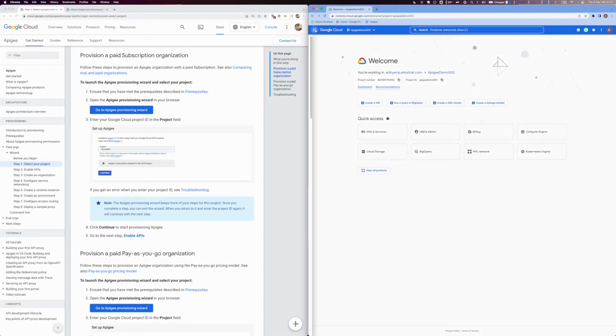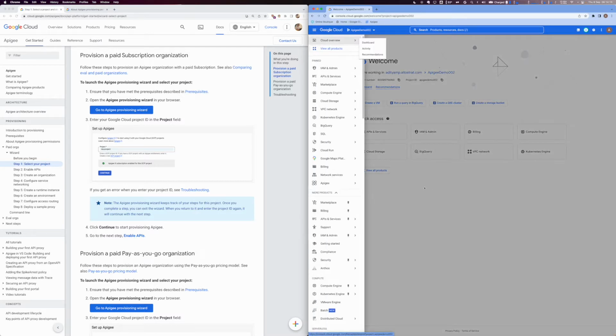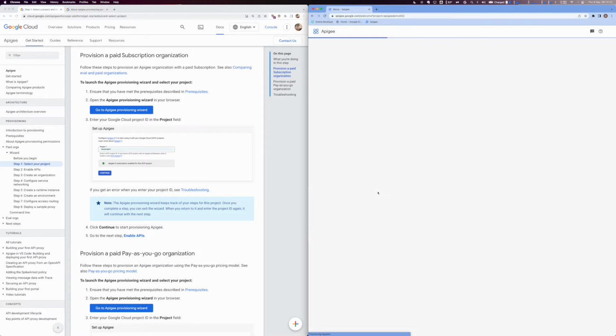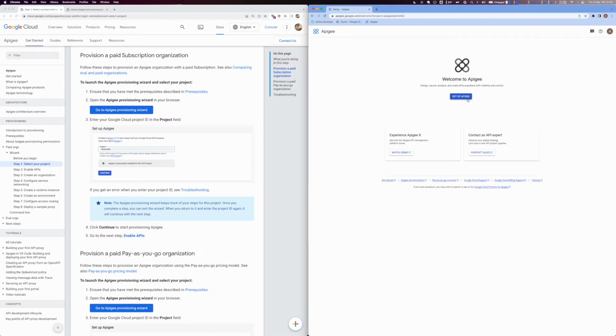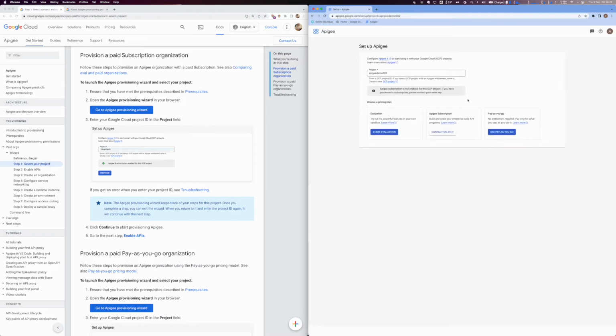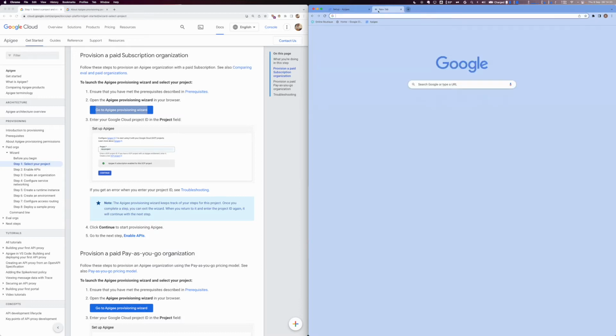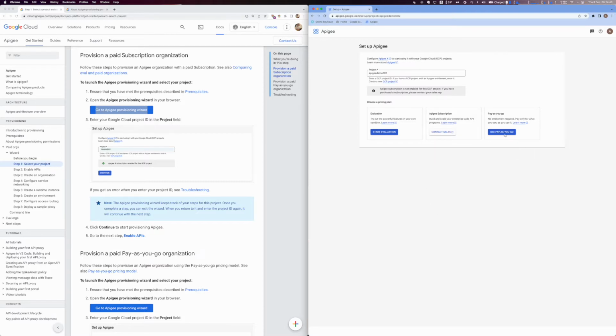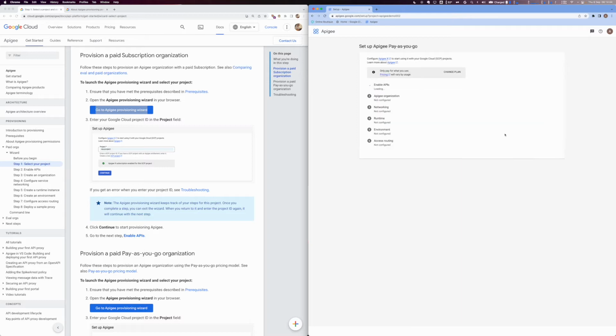You could click on Apigee in the Google Cloud Console, click on Setup Apigee, and the project will be auto selected for you. Alternatively, you can go directly to the setup page from the link in the documentation. We will start by clicking on Use Pay-as-you-go.